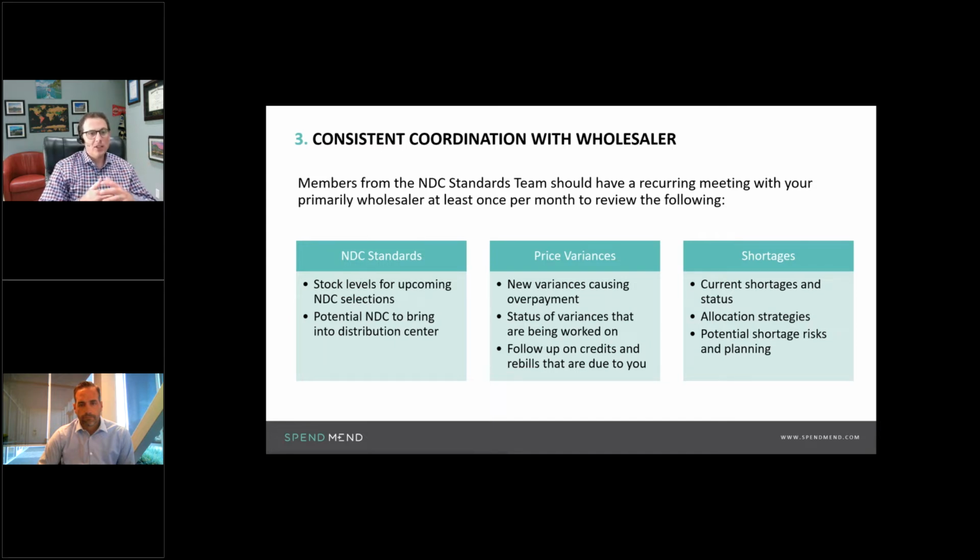At the end of the day, the organization's committed to most likely one of the big three. And that's who you're with through the contracting period, at least. And so that decision's been made. And so I encourage everyone to take the best advantage of that. You've got to find the right person in the organization to create a relationship with. So that way, when the team needs help from a wholesaler, there's a venue, there's an open communication to then get that help. Because oftentimes you're going to want to have conversation with the wholesaler outside of those Tuesday meetings.